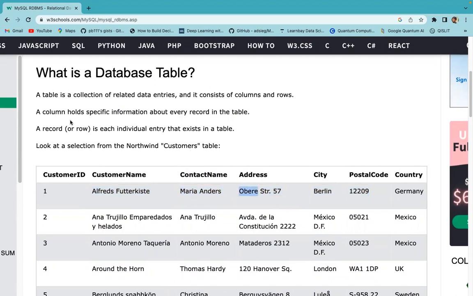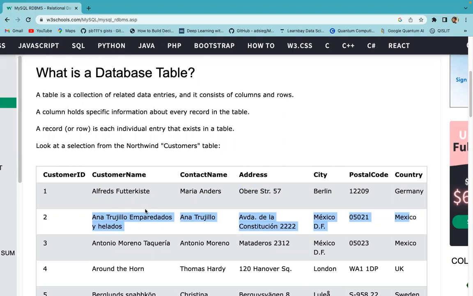This is how columns hold specific information about each record. The record is a row, an individual entry that exists in the table. This entry is different from that one, so you have to maintain individual entries, and we call them a record or row.